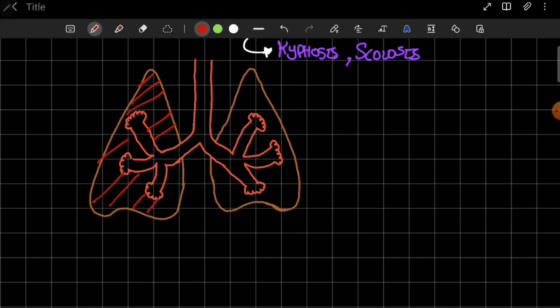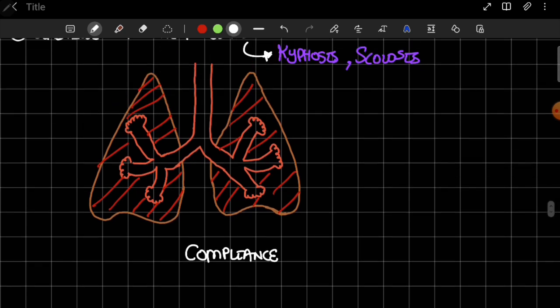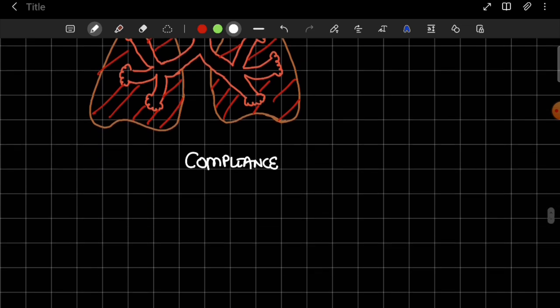The red one shows the lung is less expanded. So it is not able to expand. So what happened to the compliance? However much it is expanded, it is not able to maintain its shape. It goes into the deflating position again and again. So compliance decreases and elasticity increases.